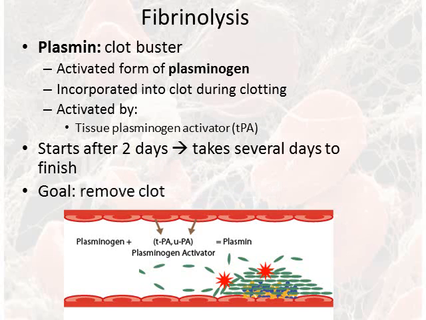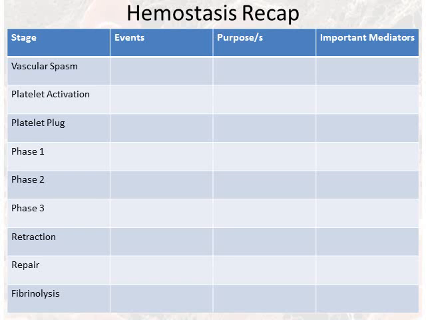And really the end goal is just to remove the clot, get it out of the way, because we don't need it anymore because the tissue's healed. Okay, and that really finishes up hemostasis. So I'm not going to go through this, but you guys should definitely fill this out, the events of each, why we do this, and the important chemicals involved.